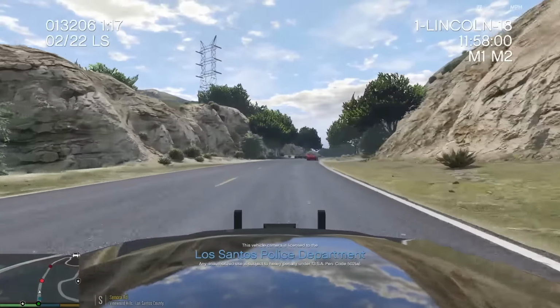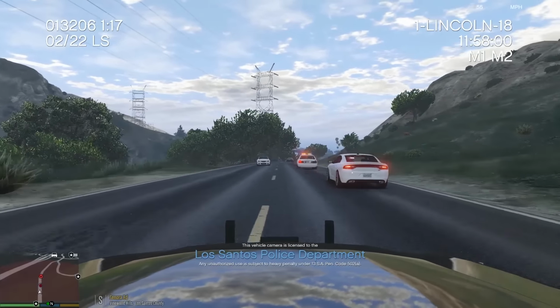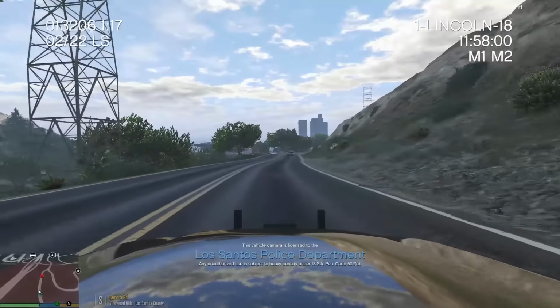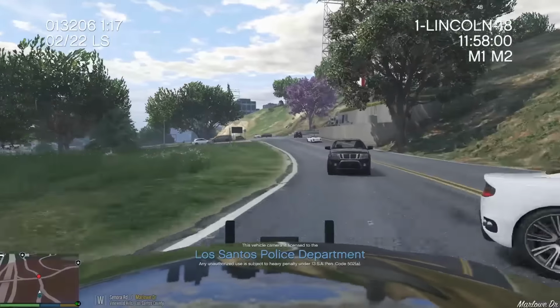Let's let another unit know what's going on. Yep, there's one right here. Whoa, she got really dicey with him. Let's move out of the way. Still looking out for any narcotics being thrown out of that vehicle right now. As it heads into Los Santos, it's going to get a little more dangerous.